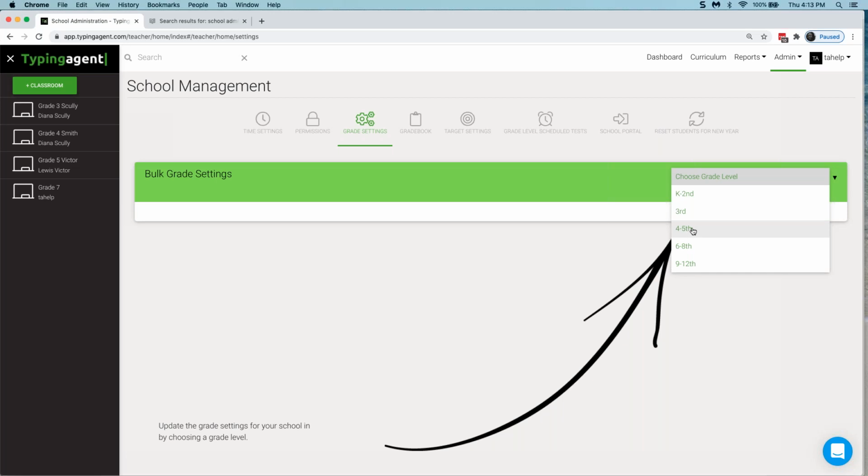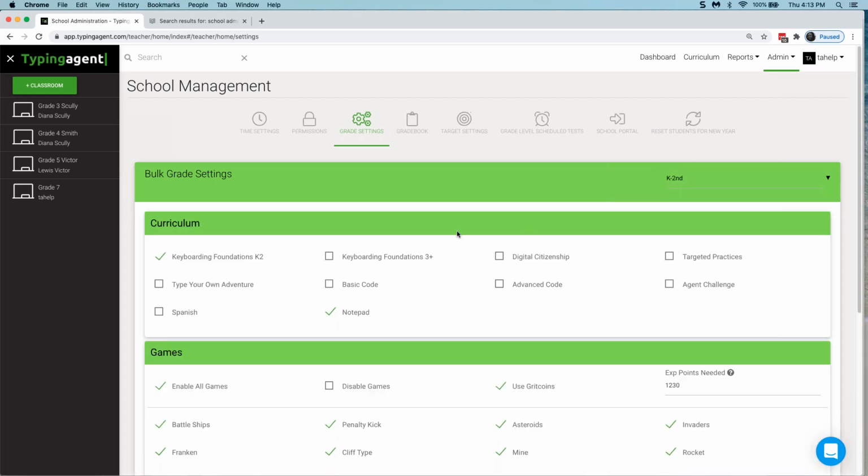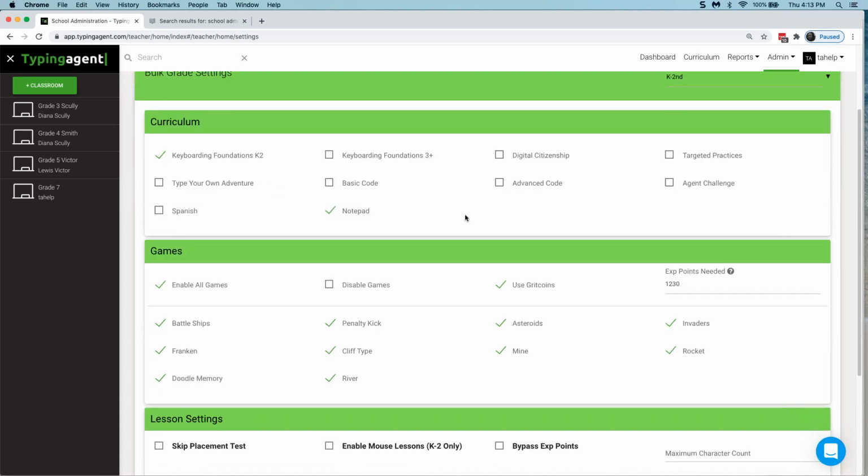The grade 4s and 5s should be working at a 4 and 5 level, so this is there. We have the 6 to 8s together, and the 9 through 12s together. Each one of these grade segments is doing their own adventures. So let me go to the K2 environment. The K2 environment will take care of all children in kindergarten through grade 2.